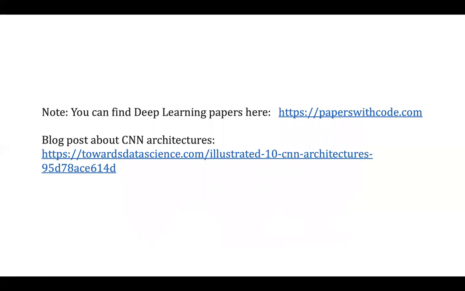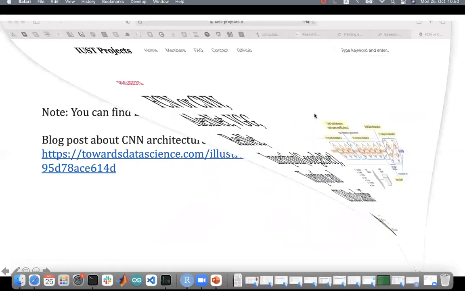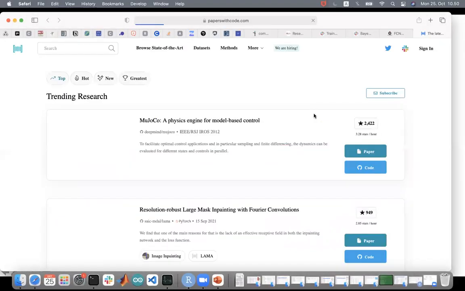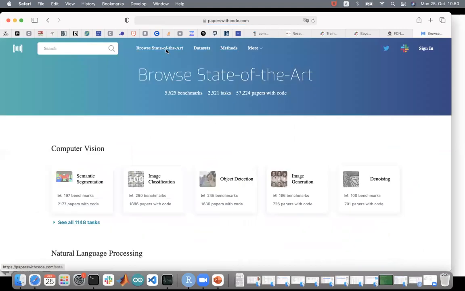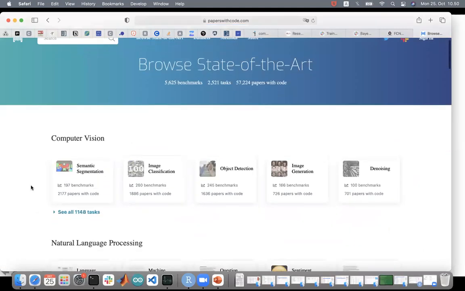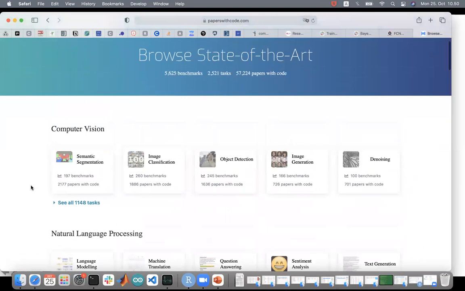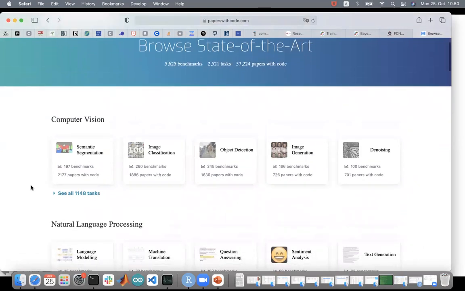You can also find a brief description of different architectures in this blog post if you want. And then I also want to recommend this website, Papers with Code. I like it because it has this browse state-of-the-art section where different papers are sorted or clustered by topic.